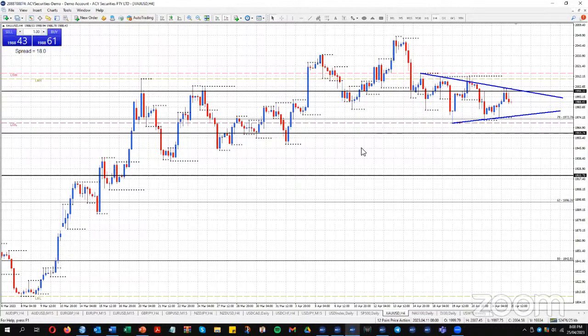All right. So if you're a buyer, you don't think gold's too high, you could be looking for a break above the triangle pattern to go long. And if you think we're too high, you're looking for a break below the triangle pattern to go short. All right. I'll leave that like that. We can review that on Thursday.